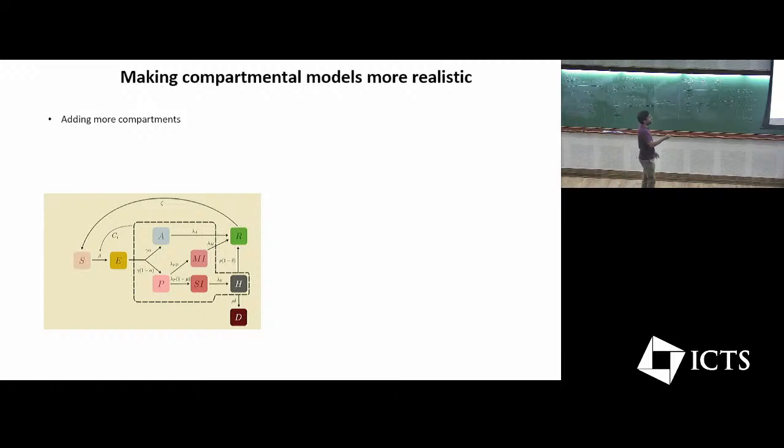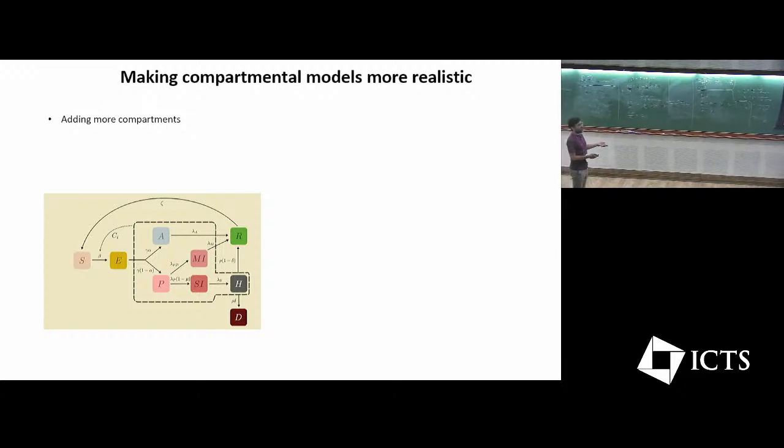Here you've got the rate at which you go from there to there, the rate at which you go out of this, you develop symptoms, the probability that you develop symptoms or you don't, the chance that you get a serious disease or not, the chance you get hospitalized or not. Clearly, as you put in more compartments and more arrows, everything comes with 1 or 2 parameters, and the number of parameters really goes up. Okay, so keep that in mind, we'll come back to that.